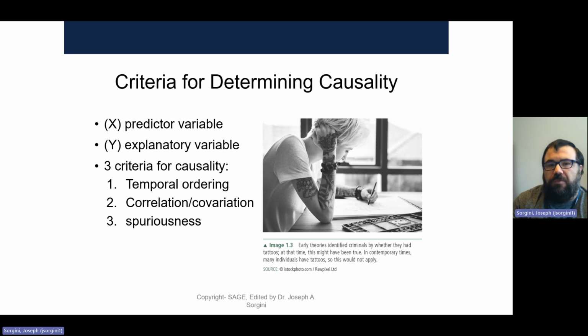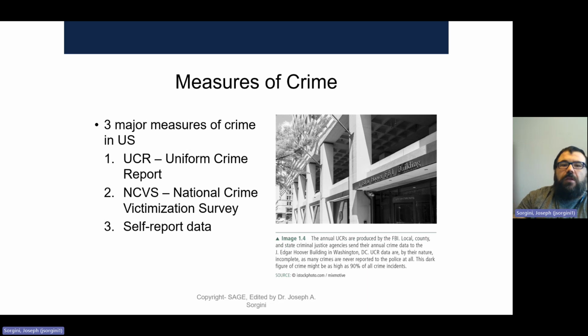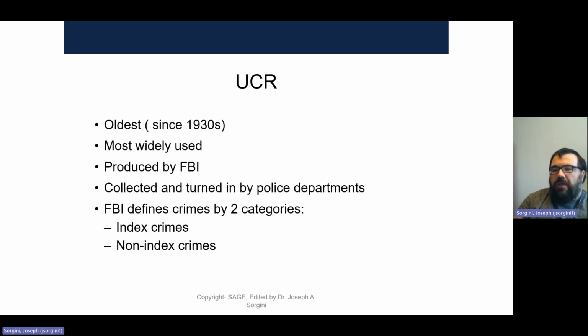If we go even further, we're going to look at some of these things more in depth. As I said, we also look at how we measure crime as criminologists. This is very important. As a criminologist, I like stats. I like looking at information. Some of you probably have involvement with or have seen things like the UCR. We're also going to talk about the National Crime Victimization Survey, the NCVS, and we're also going to talk about self-report data. The UCR is our oldest resource for measuring crime.